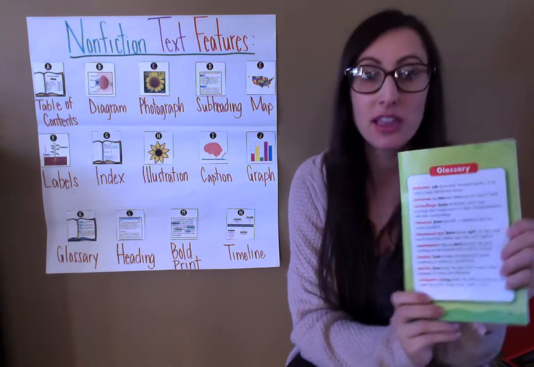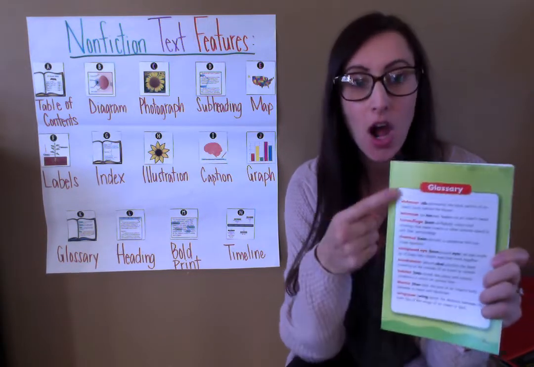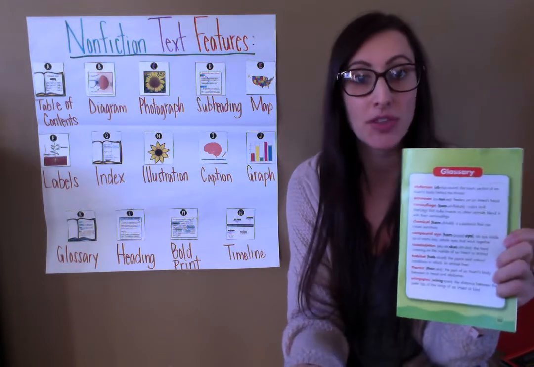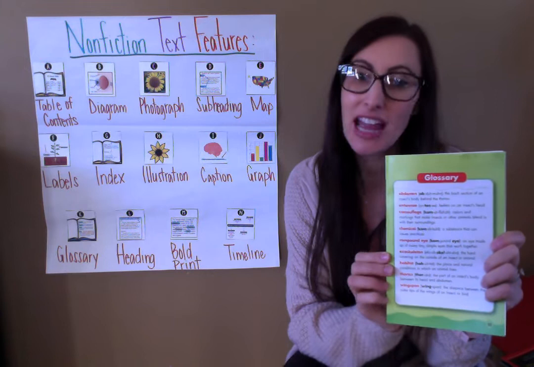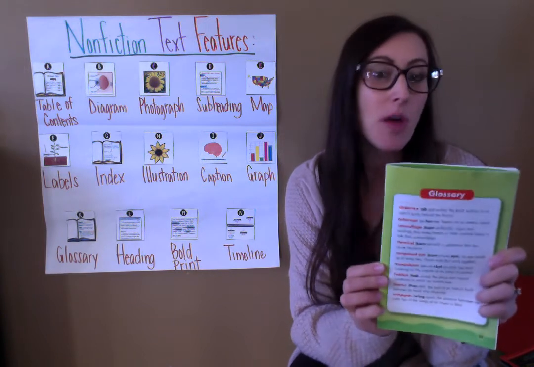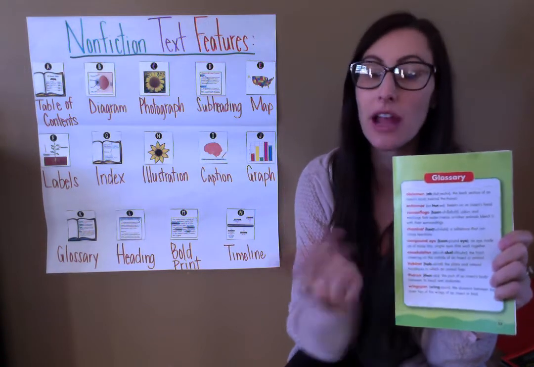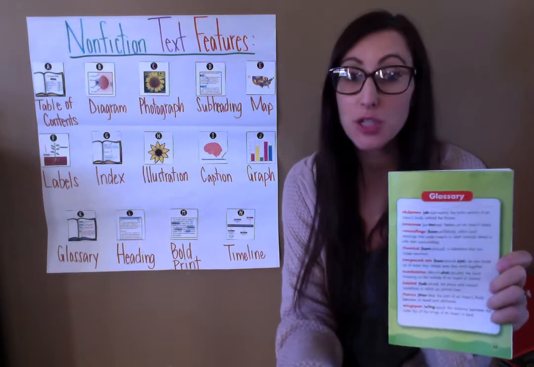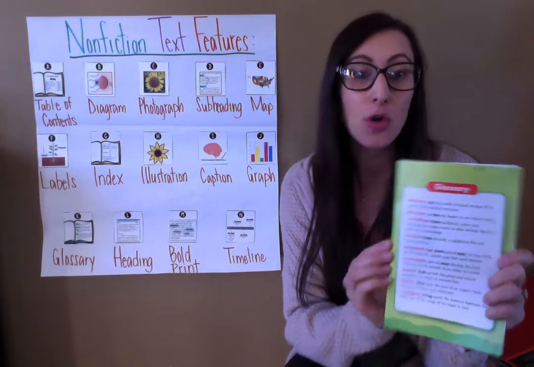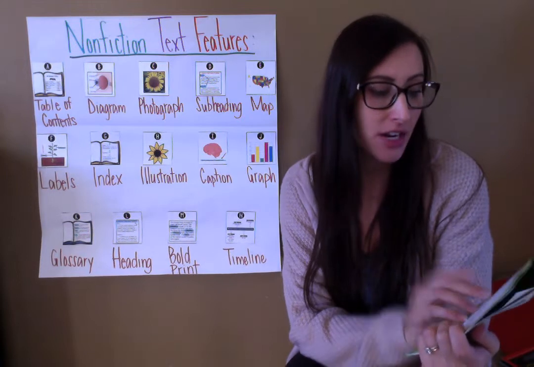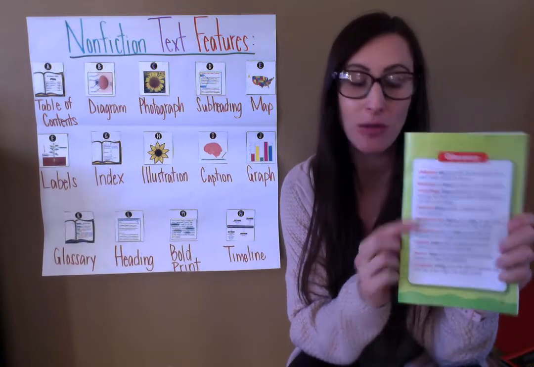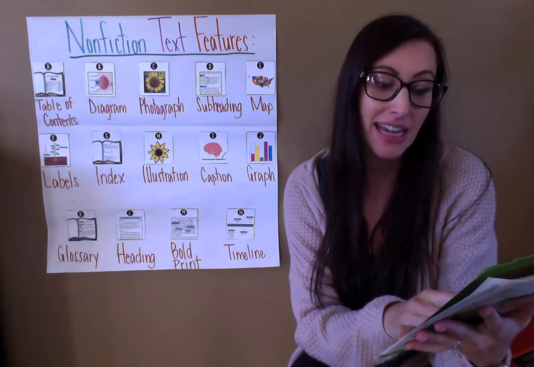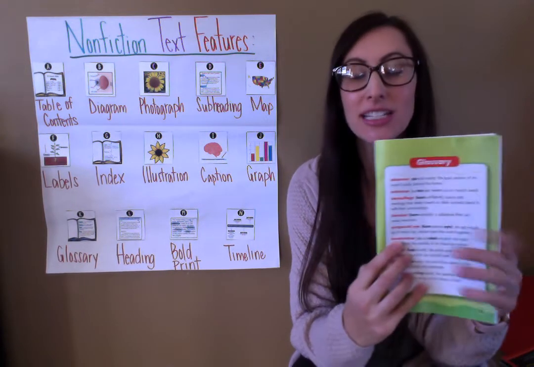And as you can see, it's a lot of words. These are basically the vocabulary words, all those bold print words that are in red that you're going to see throughout the story. Now, a glossary is kind of like a dictionary. If you come across a word that you don't know and they have it in that bold print, or in this book red, and you don't know what it means, I can go to my glossary and find out. On the page we're looking at, compound eye: a compound eye is an eye made up of many tiny simple eyes that work together.